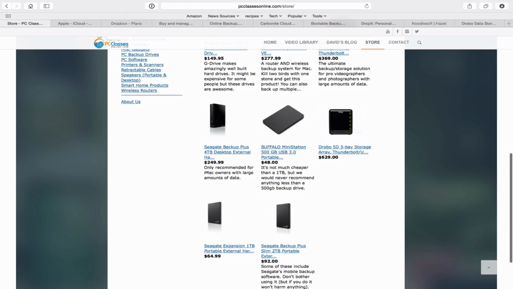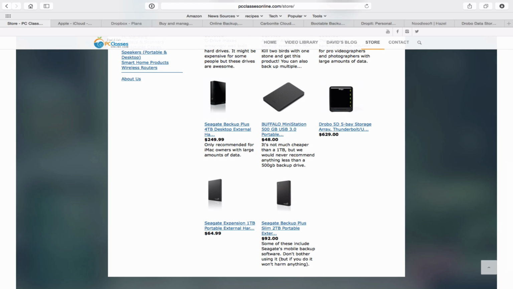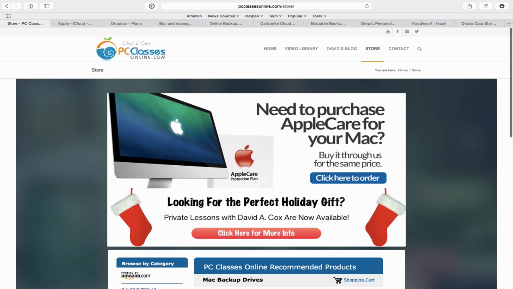A lot of the ones that I'm going to mention today, like for example, Seagate, make great drives. We'll talk about the Drobo later today. That's actually the last item on our list for today. But these are all very well made drives. The important thing that you need to understand is that every single hard drive will fail. It is never if, it is only when. And for those of you who have never experienced hard drive failure, it's not fun.